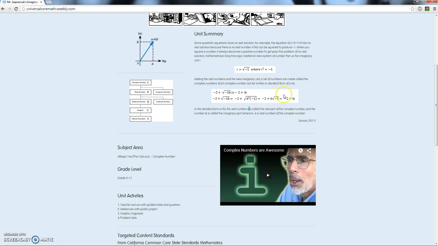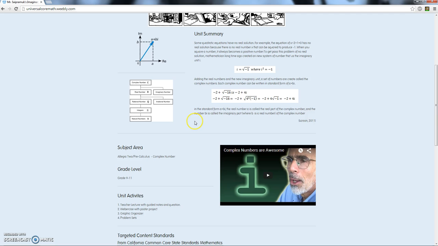And the way they go about that is, first of all, they get rid of the negative 16 by factoring out the negative 1. They break it in half: 4 squared, which is the 16, and the negative 1. They break it into 2 parts. The square root of 16 becomes the 4, which is brought outside, and the square root of negative 1 is still left within the square root, which is going to equal the i. You note this is how they get a complex number.